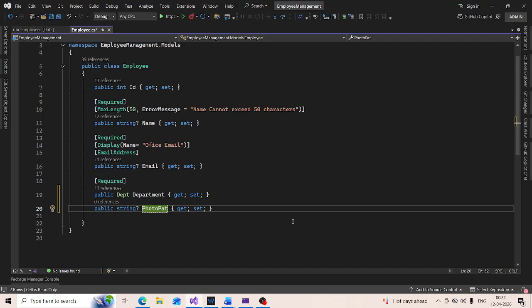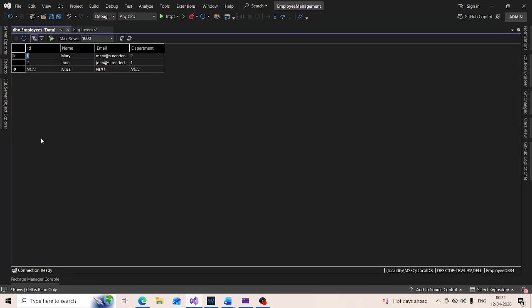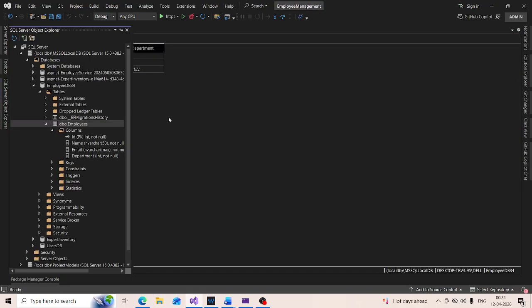Before adding the migration, let me tell you how we got this database, employee DB34. As you can see, the full instance of SQL Server is MSSQLLocalDB.